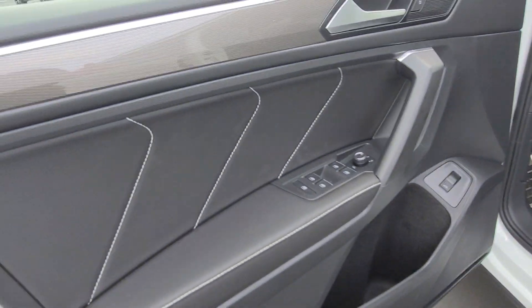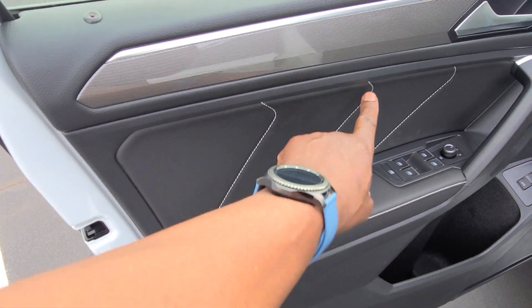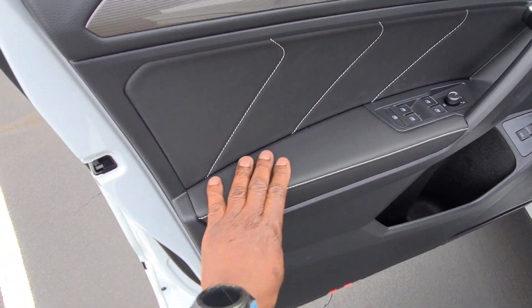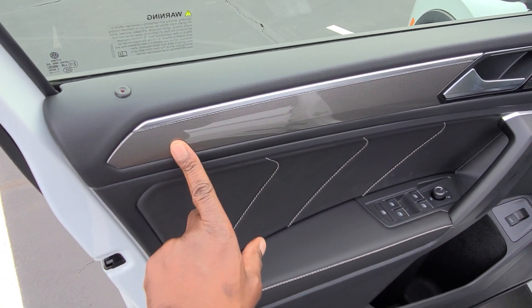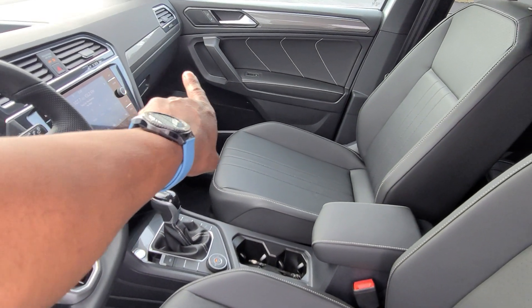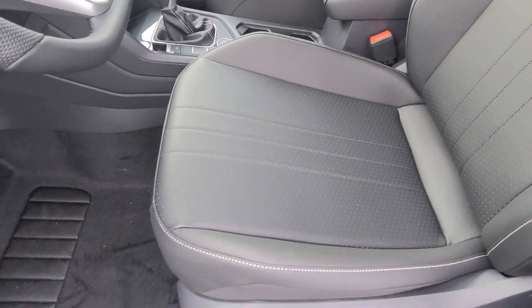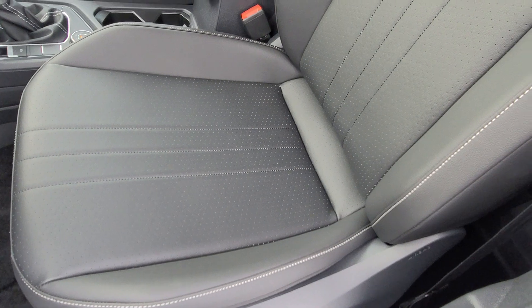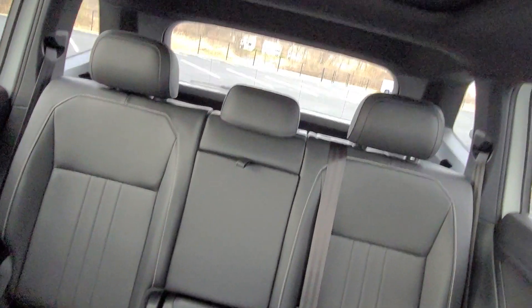As we open this up, there's a nice fancy stitch on the inset and the door panel with contrast stitch on the arm pad. There's leatherette padding and also a carbon fiber type pattern on the door panel. That continues into the other door after the glove box. There's your door insets, and that contrast stitch also continues on the seat, the armrest in the center, and the seats in the back.